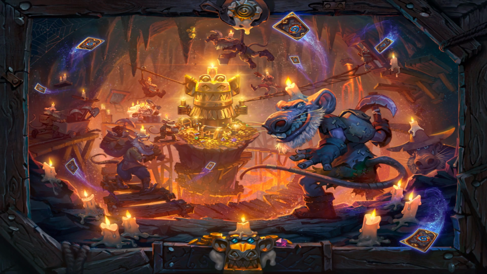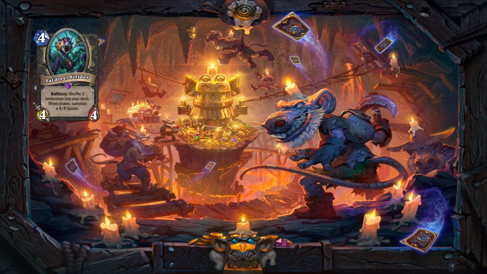Kobolds and Catacombs saw Faldorai's Strider printed for Rogue, giving it a slightly more powerful replacement for Beneath the Grounds, but it was not enough to significantly raise the status of the deck. Mill Rogue had received no supporting cards in Journey to Un'Goro, and very few supporting cards in Knights of the Frozen Throne or Kobolds and Catacombs.